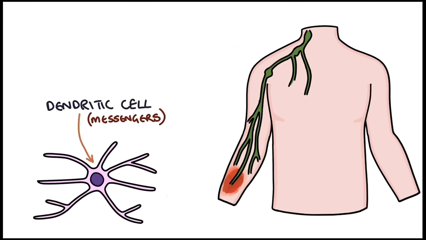Firstly, antibodies can attach themselves to enemy toxins — which themselves are antigens — and neutralize their toxic effect. Secondly, antibodies can attach themselves to the receptors of viruses and bacteria and prevent them from carrying out their function; for example, stopping viruses from recognizing cells they may want to invade and therefore preventing viral invasion. Thirdly, antibodies can attach themselves to pathogens and clump together to slow the spread of that pathogen down — this is called agglutination. Finally, it can be very difficult for the simplistic receptors of macrophages and neutrophils to recognize certain pathogens. Antibodies can act as opsonins that are highly specific to the invading pathogen, and by attaching themselves to that pathogen they can help macrophages and neutrophils to recognize and destroy it.